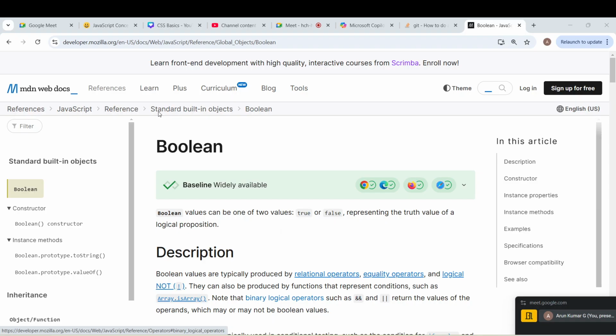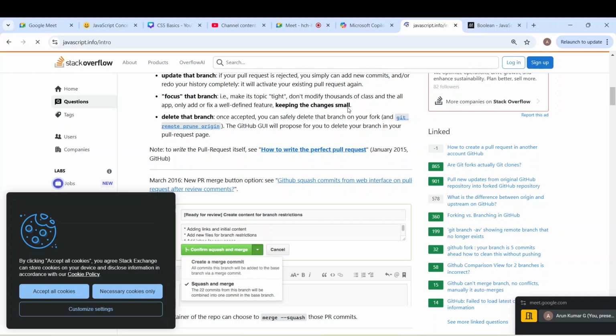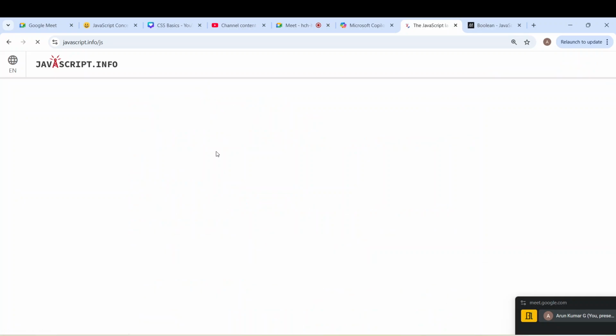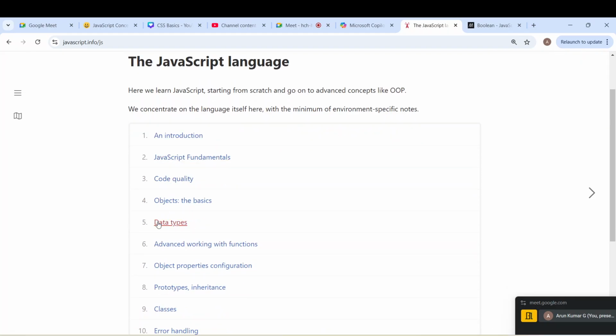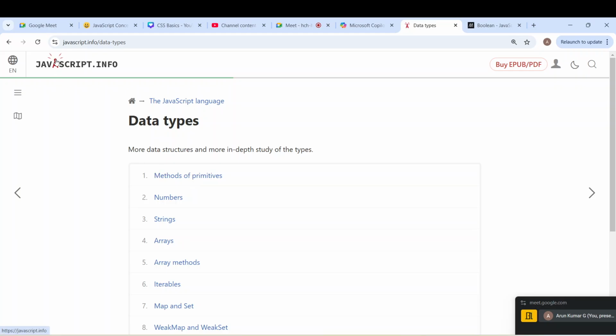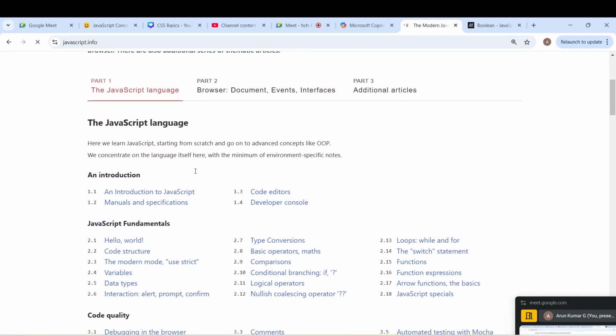Maybe let's recall the list. I might have missed one or two. So where is it? JavaScript.info. Yesterday I showed you this. Let's quickly see type conversions.